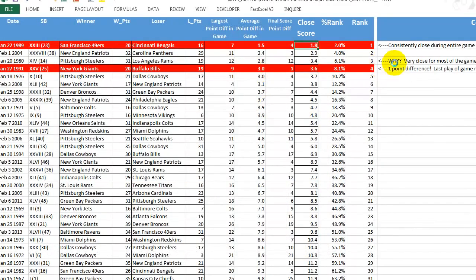So really, I mean, there's so many different ways to look at this stuff, and you can compare these games. Of course, why this game? I'm not sure if I mentioned it, but it was pretty close for most of the game, and then at the very end, a late Steeler touchdown makes it look not as close, but extremely close for most of the game.